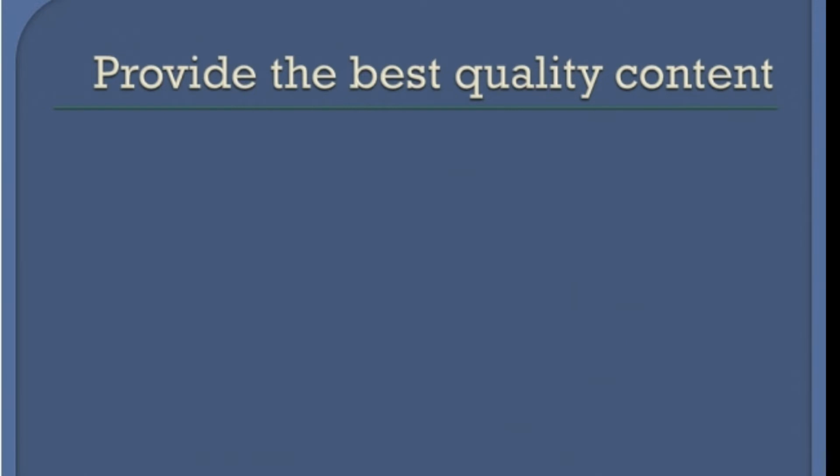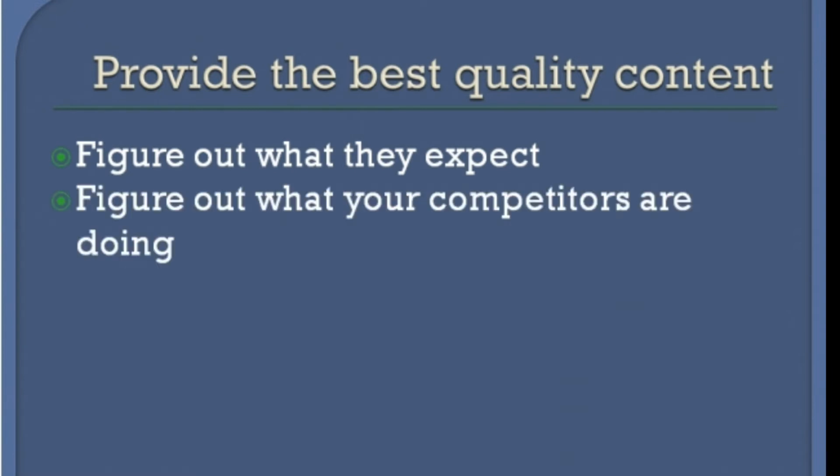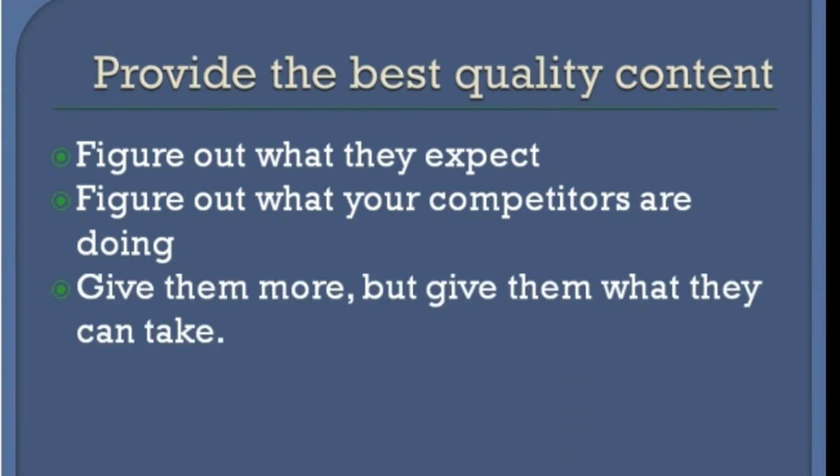Another thing you need to do is provide the best quality content. I know this is somewhat self-explanatory and you might be thinking, yeah, I know this, but you'd be surprised how many membership sites out there actually don't provide the best quality content. So you need to figure out what they expect and what your competitors are doing right now. What are they providing? Compare their product versus your product. Your goal is to give them more quality content.